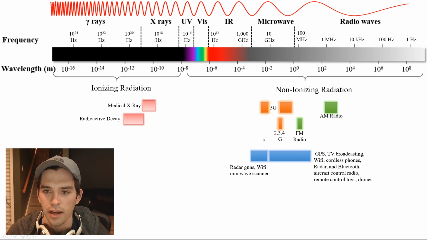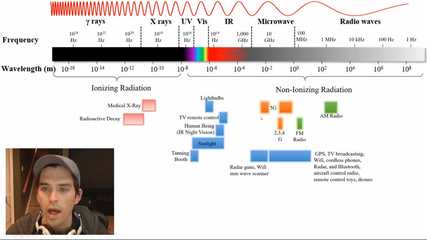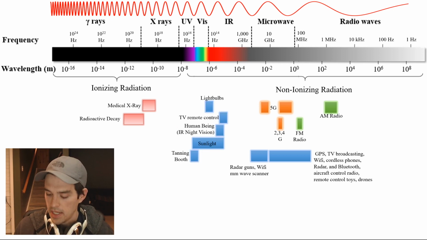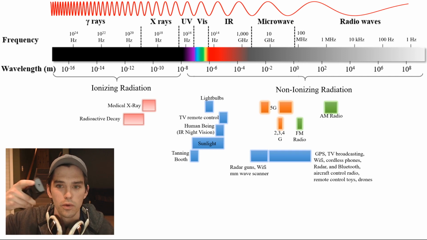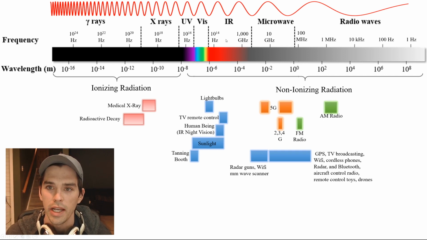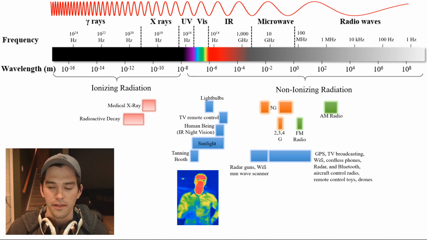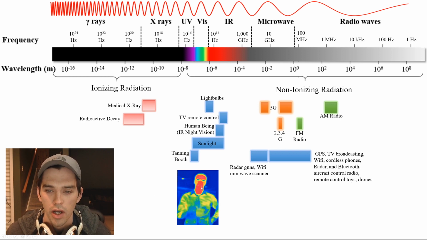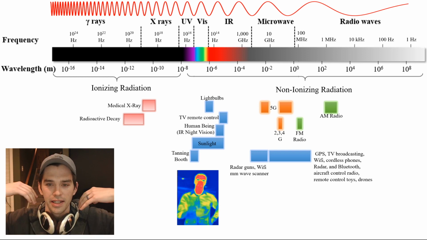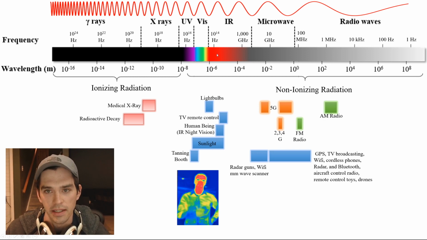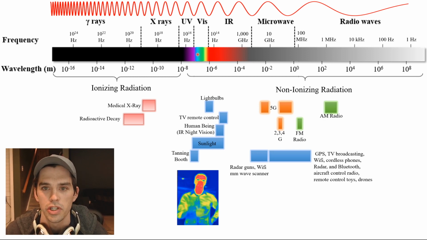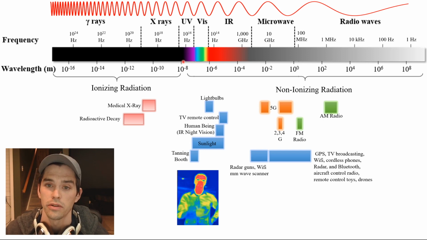But here's the most important thing. There is so much electromagnetic radiation we get well above the 5G. Light bulbs, the little infrared LED on your TV remote control is spitting out radiation in the infrared frequency. Human beings, you ever look at a night vision camera or an infrared camera? Our bodies are constantly emitting infrared radiation. Sunlight emits radiation in the infrared region, the visible region, and as you know, some in the ultraviolet region, which is where you're getting into ionizing radiation, UVB and UVC, which can cause skin cancer, and tanning booths, of course.